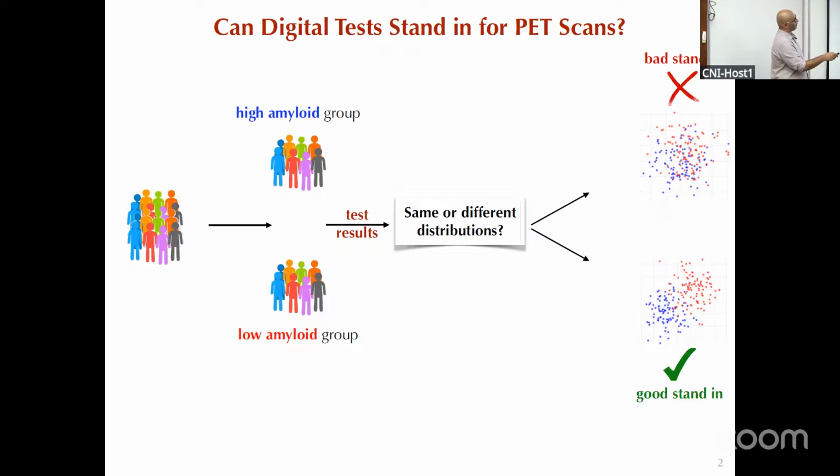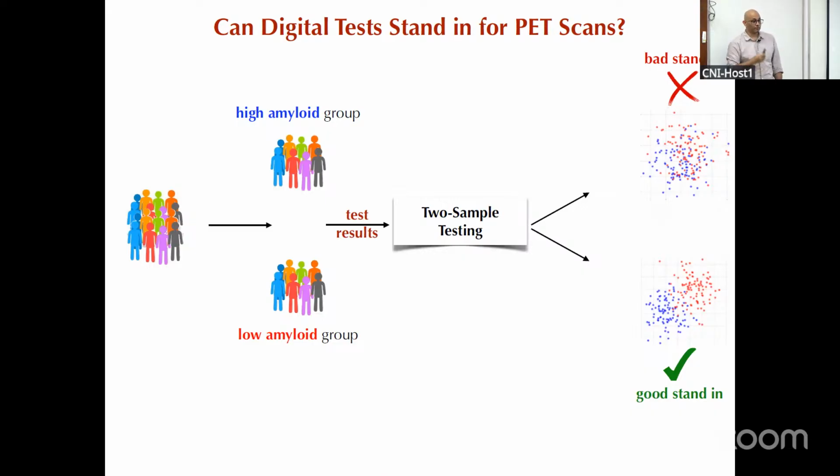So if both of these point clouds of iPad test results look very similar, then let's say there's more homogeneity in these populations, then maybe you cannot use this iPad test, which is cheap and easy, to actually tell apart these two groups, right? On the other hand, if it does look reasonably different, then you can use this to tell things apart. And this is our premise. So this is what we do in order to decide whether this new test that you have proposed is good or not. Okay? This has a name, by the way.